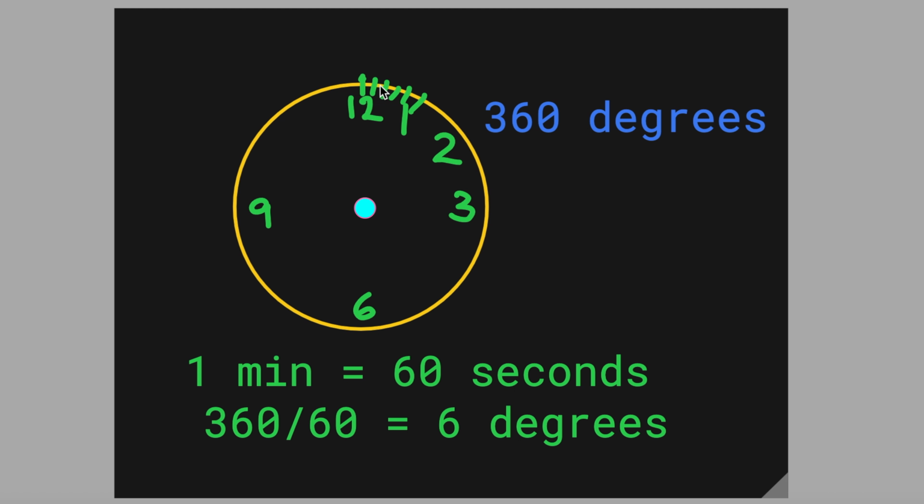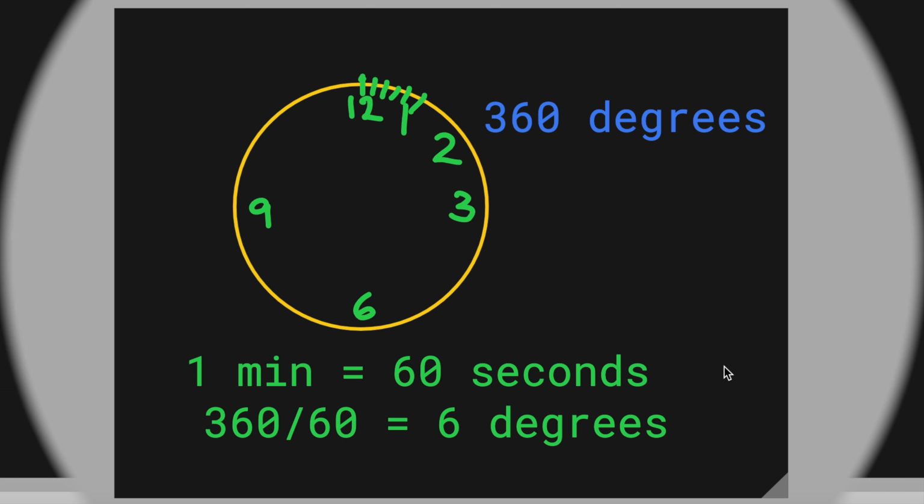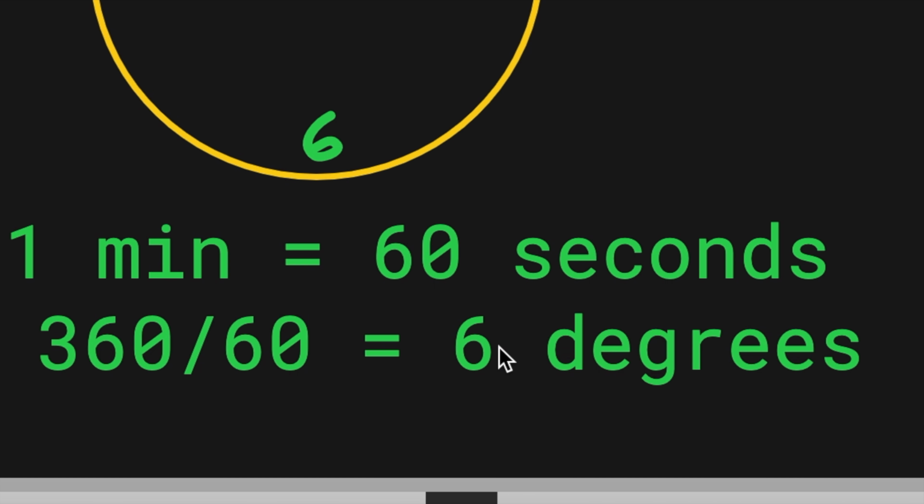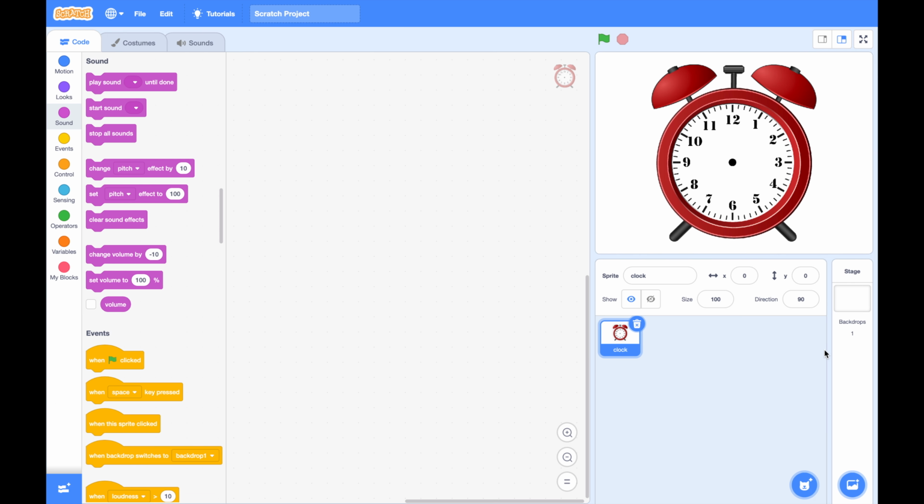Now this is super important. Okay, we have to rotate our minutes and seconds needle according to this. We have to remember that every time it moves one step, it rotates by 6 degrees. So let's get down to the actual clock. Okay, and remember this 6 degrees, this important number. Okay, so let's quickly draw our seconds needle.